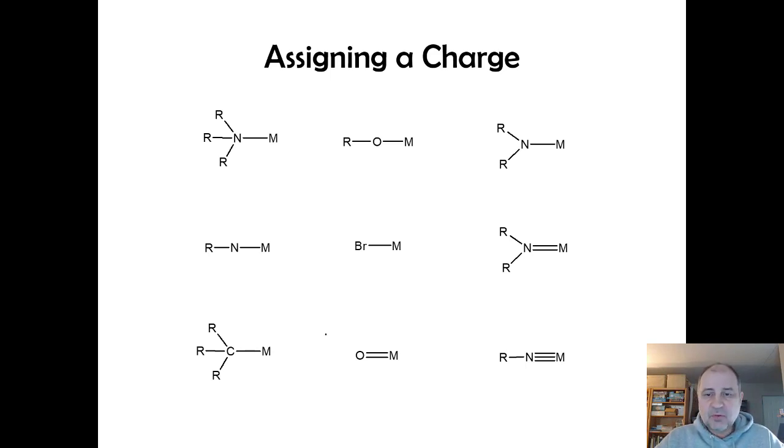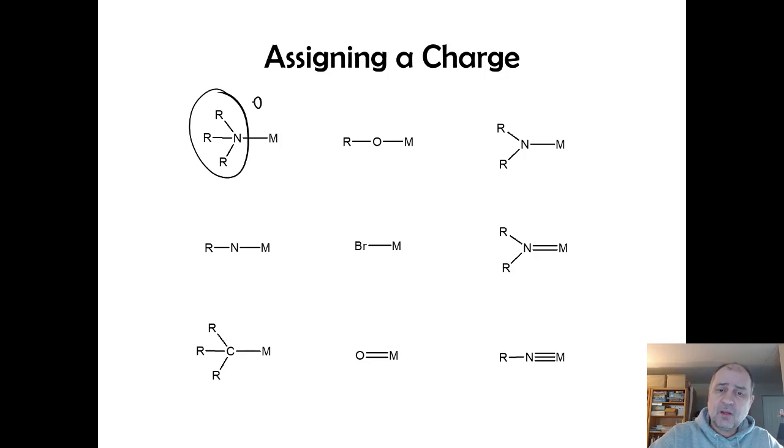So you should be able to look at any ligand and determine the charge of it. Okay, and so this may be on a quiz. I may quiz you on that, so you should be ready for it, right? If you just know it, this is an amine, 0. That's fine. You can fly through this. If you don't know what to do with it, you can figure it out by the method I've shown. So I encourage you to pause the video, go through it, and then I'll go through this rather quickly.